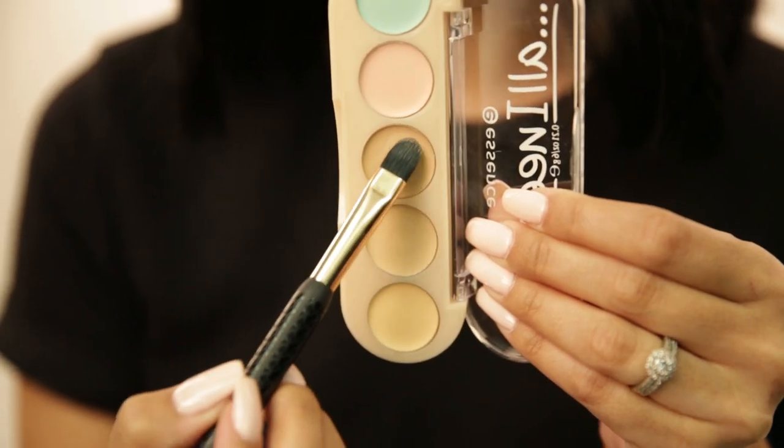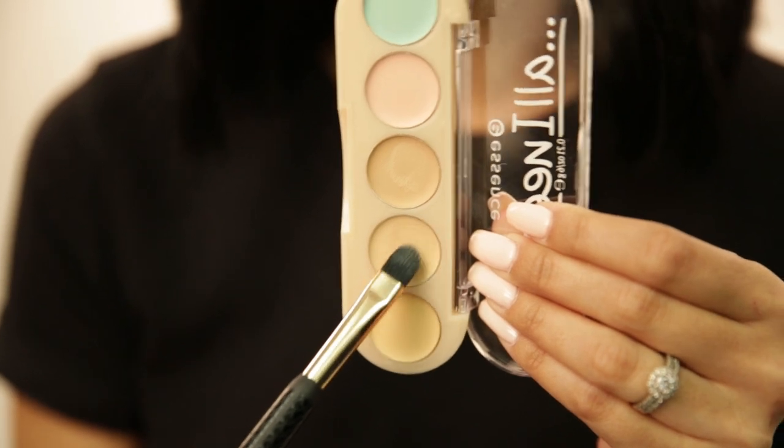Just let that sink into your lips. Also use your fingers to massage it in. Now I'm going to neutralize my lips and make them look a lot more flat. I'm going to mix these two together and use a flat concealer brush or a lip brush, whatever suits your base. I prefer a flat brush like this and then just sort of go over your lips — it's going to look a little funny now.